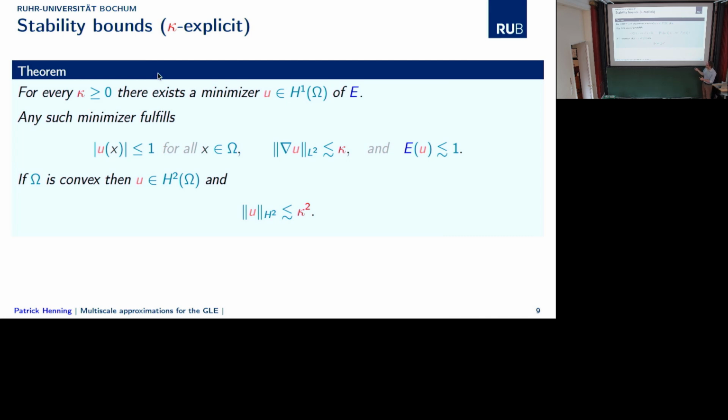Second derivatives scale with kappa squared. Third derivatives, if you can guarantee them, which can be tricky, you can prove that they scale with kappa to the power 3. And probably it continues like that, even though investigating higher regularity for these kind of applications is tricky. Okay, but the most important thing is, for the gradient of u, you can prove it scales with kappa, and the second derivatives, they scale with kappa squared. Okay, so this is an important information, which will help us.